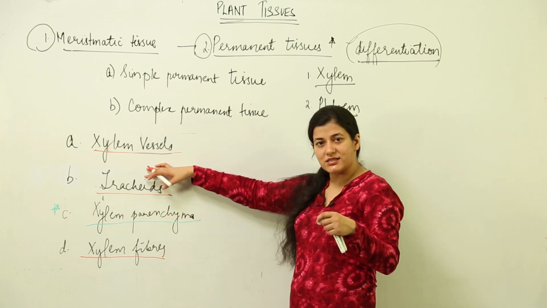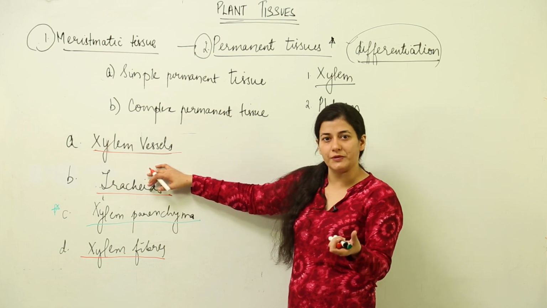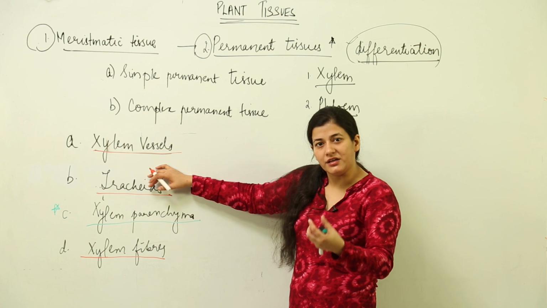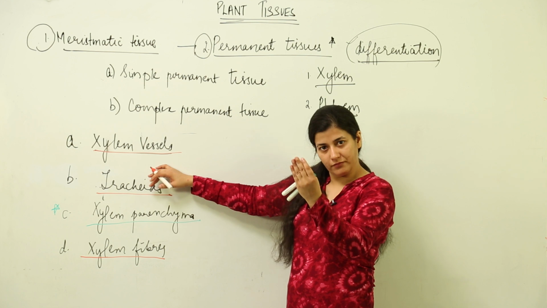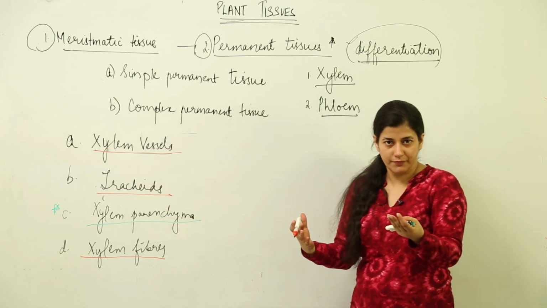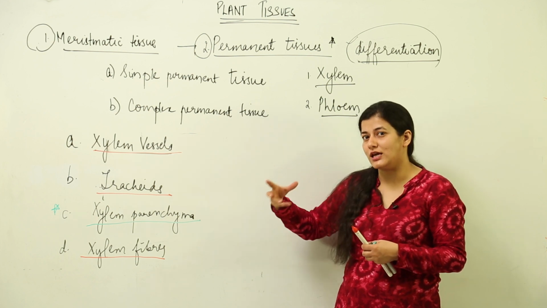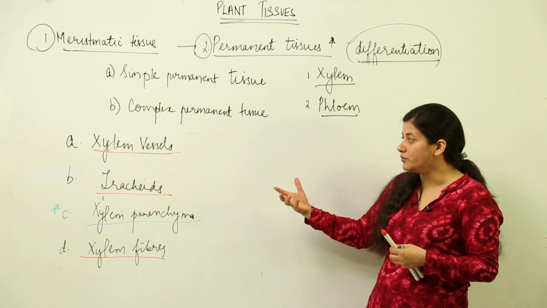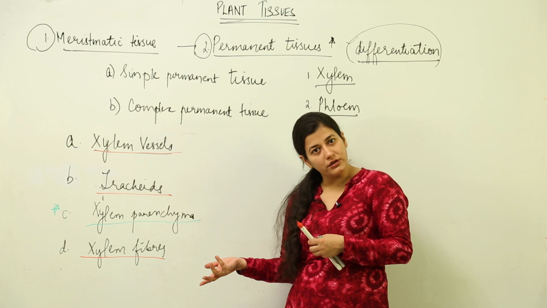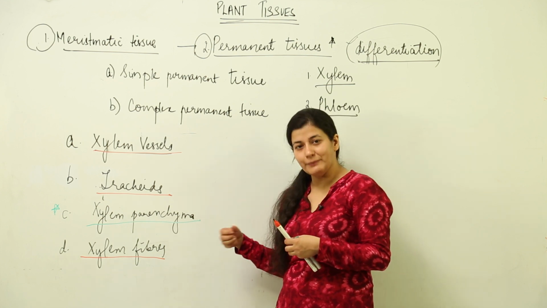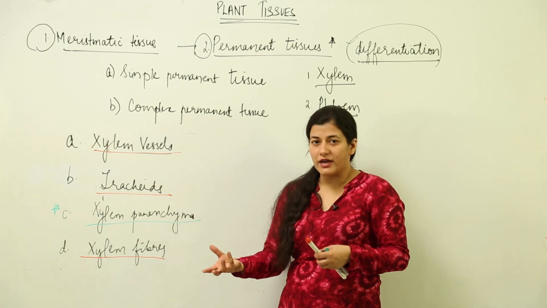These tracheids and vessels are living in the beginning, but because their purpose is only conduction, it is better that they are dead. They will form a lumen, a tube-like structure, and inside that water would be flowing. We need not have the living part, and by we, I mean plants over here, not we humans. The xylem vessels required for conduction can also be good if they are dead, and tracheids too, because if they are dead, it would be easy.